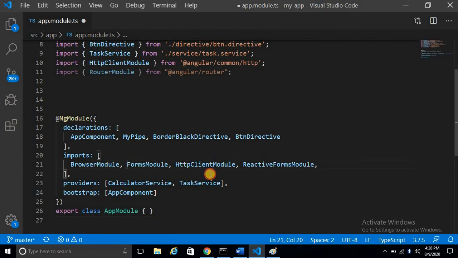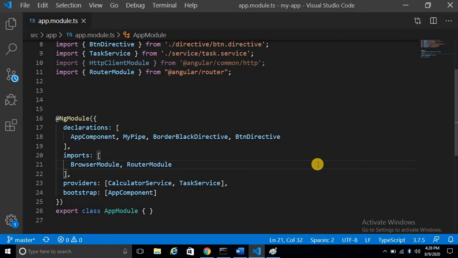I can remove these, they are not required in this example. So second step, I have imported the RouterModule. Then in app.module.ts I have to declare my routes.